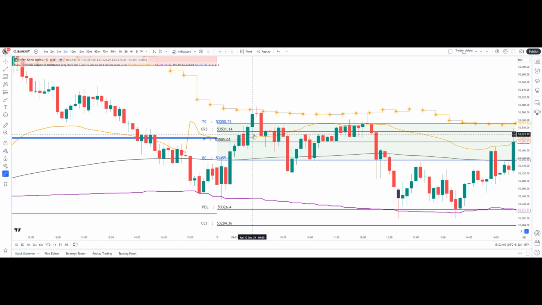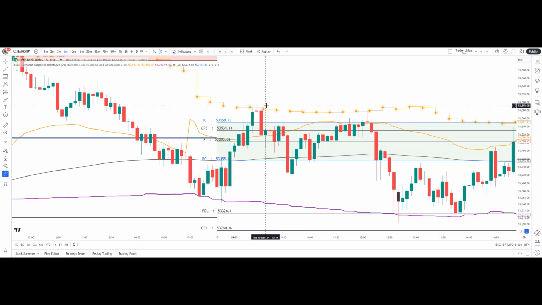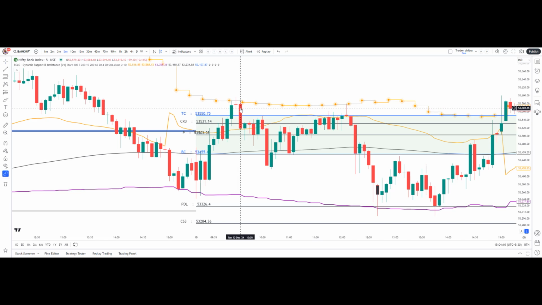So once you are entering into the long trade, we have to keep booking our profits at the next resistance level. So as our major resistance level is there, that diamond level resistance, this is the new level which I have added, because from there Nifty or Bank Nifty will get reversed. So again, once you enter into the long trade, you can book your profits. Again, we got the doji candle, again a red candle, so you can consider entering into the short trade below this level. Okay, so we have to book our profits according to Bank Nifty. You can book your profits according to your RR ratio.